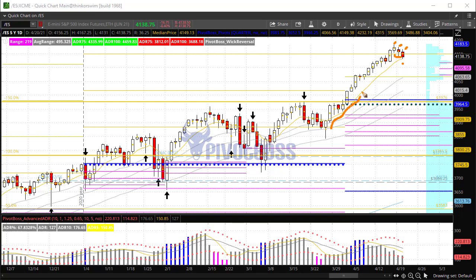Overall, this market remains very, very bullish, and pullbacks have been defended so far, and the pullbacks mostly have been non-existent other than morning or pre-market pullbacks. This has been a broader pullback here over multiple days, but for the most part, if a rejection at the previous low occurs, we could see strength back toward the previous session's close and high. Otherwise, a failure here to get back above 41.75 may ultimately lead to a bit more weakness ahead.